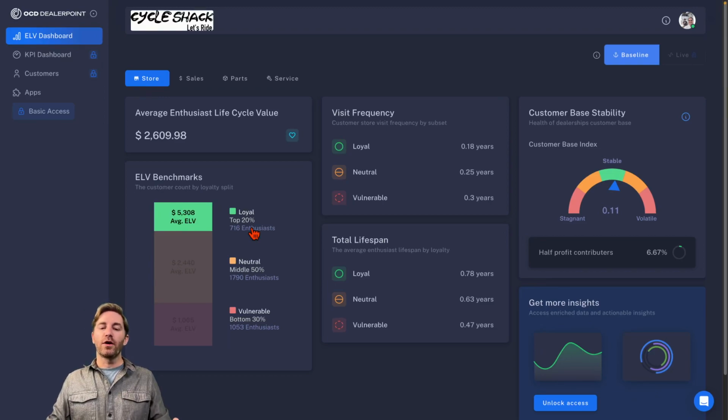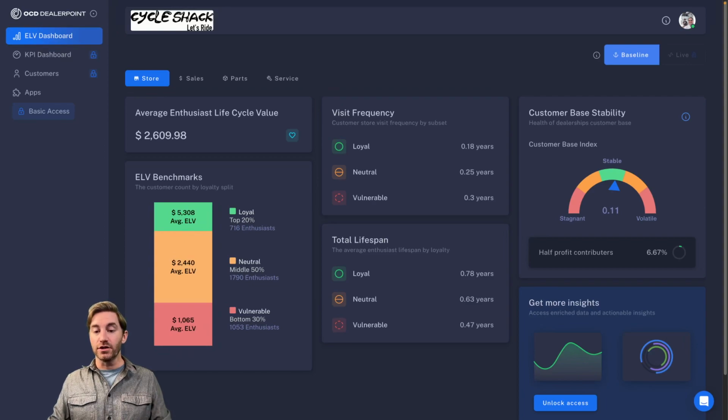So the first thing that we wanted to do was start to understand and study those customers a little bit more than we currently do now. The way we do it is with visit frequency and total lifespan. Let's start with visit frequency. Visit frequency is calculated by creating the span of every visit for every individual customer. So we can say from one purchase, let's say in parts, to another purchase in service, how long was that? How many times have they visited or done business with us?